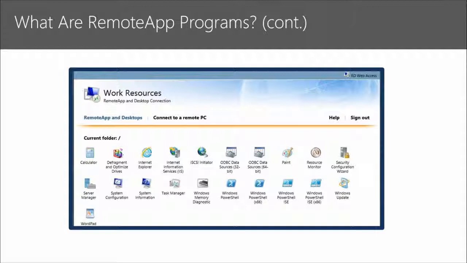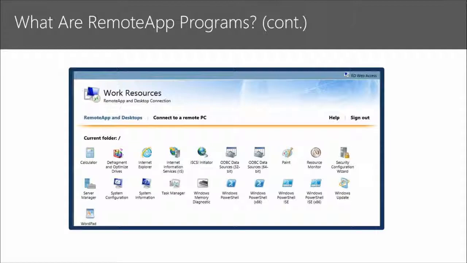If you look in the upper right-hand corner of this screenshot, it's a little tough to see there, but it says RD Web Access. So that's a web page people can go to see any remote apps that have been deployed and made available to them. Notice also on this PowerPoint slide, about in the top middle, right next to remote app and desktops, you'll see connect to a remote PC. So this is all using remote desktop under the hood. It's just, are you seeing just the application, or are you seeing a full remote desktop?